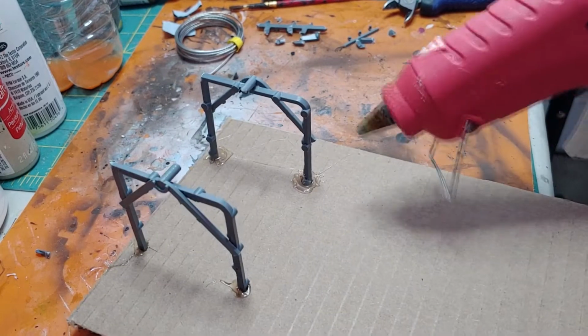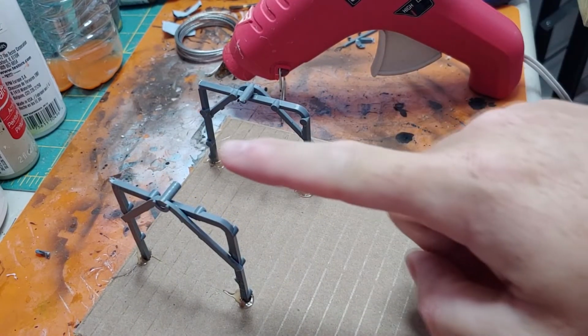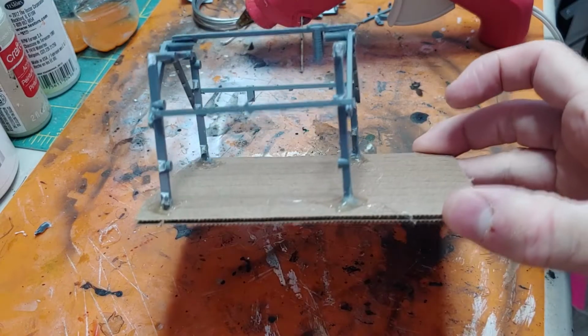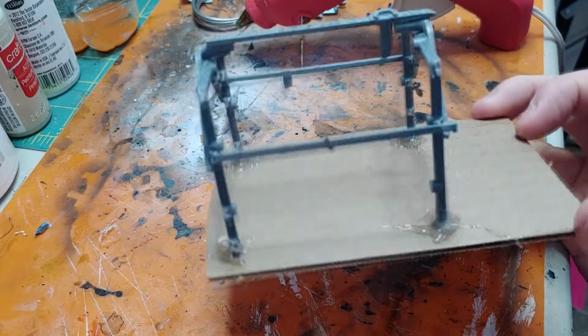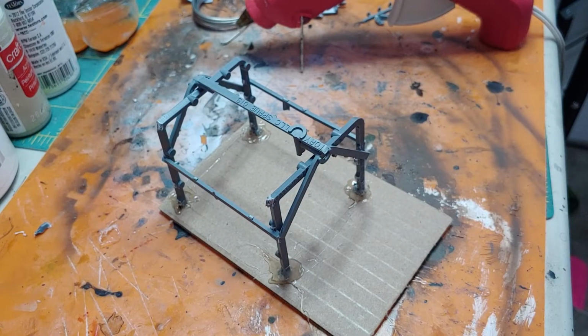Now I'm going to take that cardboard from earlier, and I'm going to use a little hot glue. I am going to drill a hole in the cardboard and punch these through just so that they have a little bit more support. And here we have our sprue put together. Notice I did put a centerpiece on both sides. And now we'll move on to our next step.